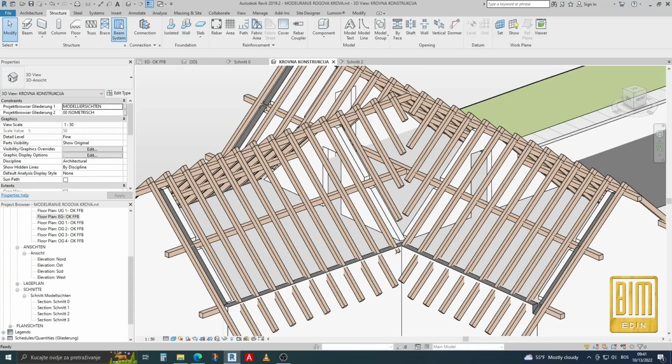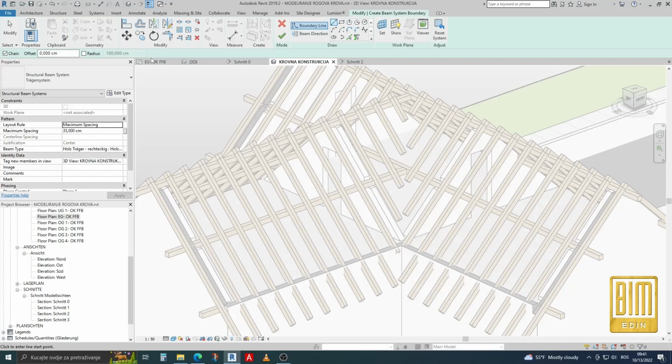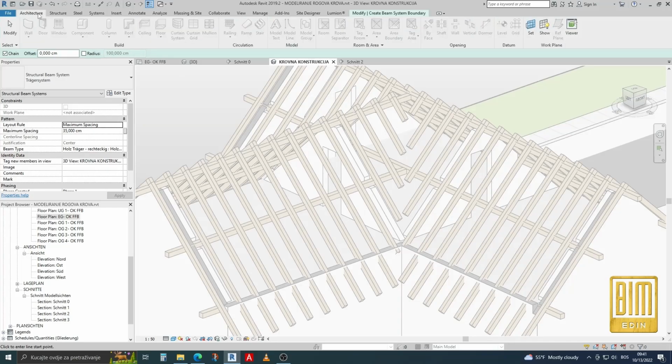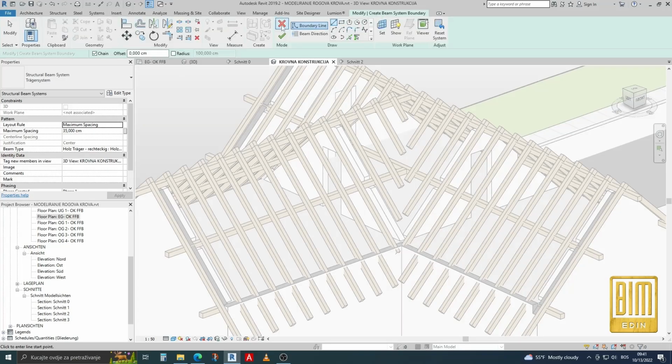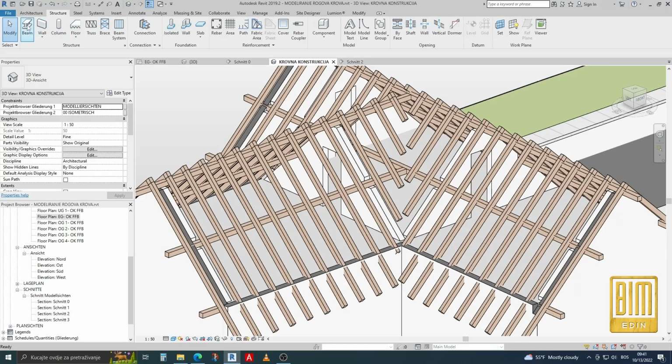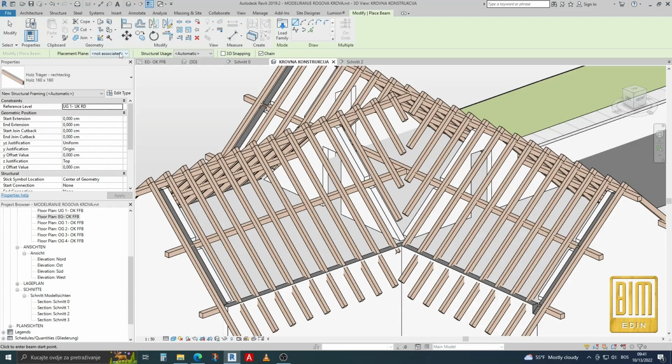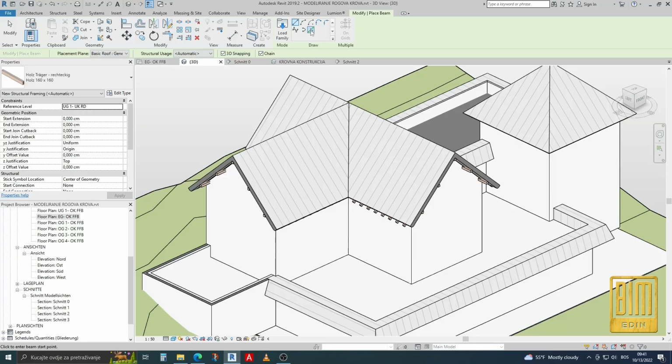Okay, now I will go to the 3D view and create the valley rafters. By choosing the 3D, I will go to another view where our roof is visible.